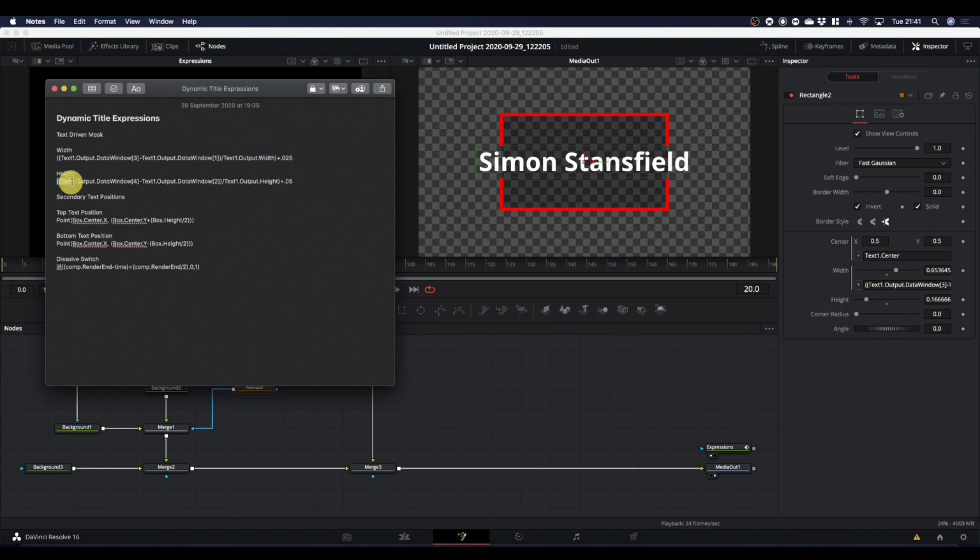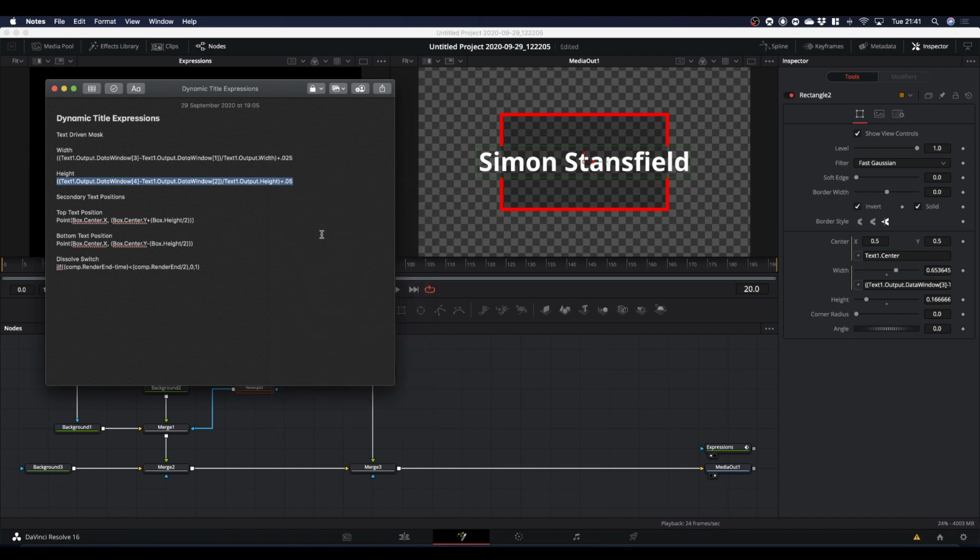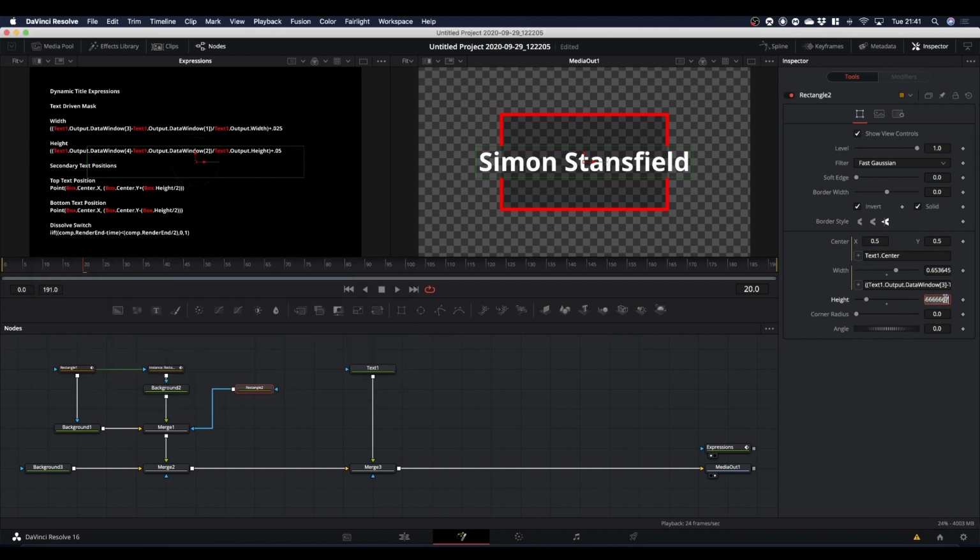So come across, copy, and if we double click in height, type equals, we get our expression box, and then paste. And now our mask will increase or decrease relative to that text size.